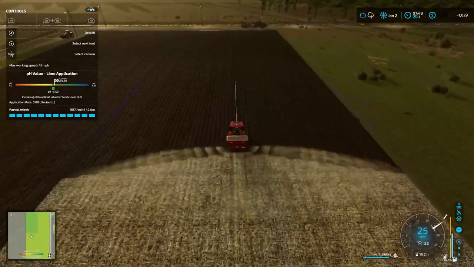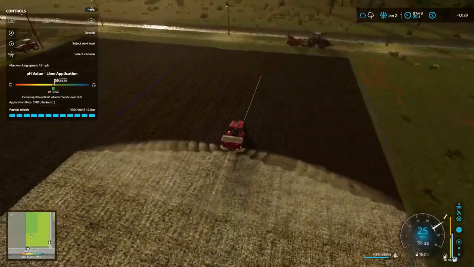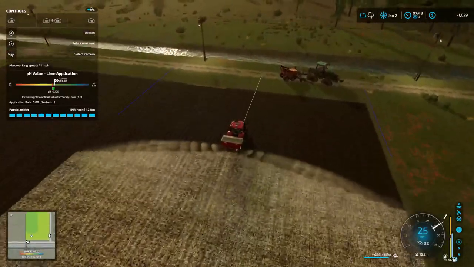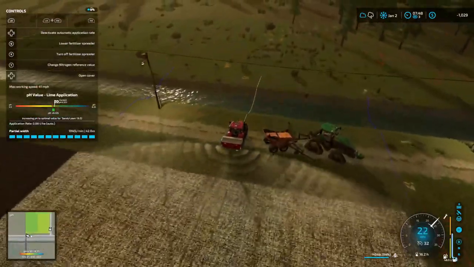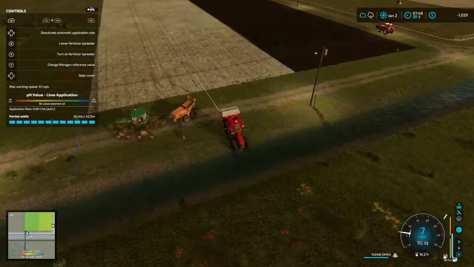I'm putting the lime down first. As you can see here on the right, it's a little bit different texture than the left. And I started picking up rocks. And we don't want to do that. We want to put the lime down first. And not to run in a ditch.